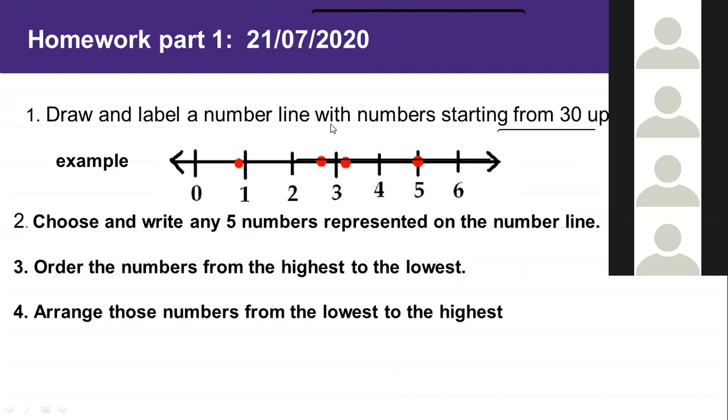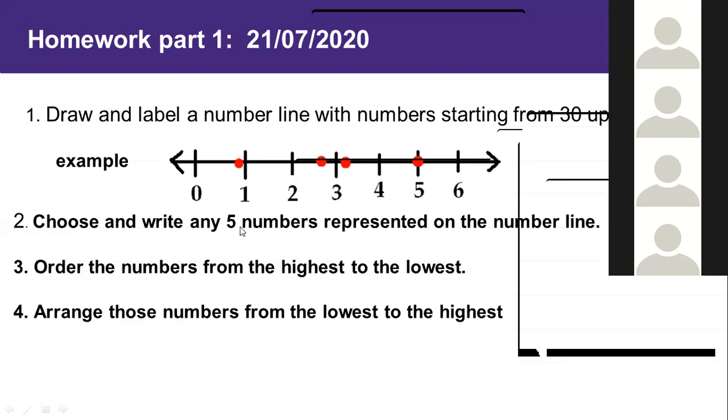Draw and label a number line with numbers starting from 30 up to 40. This is just an example of what a number line is. You're going to draw something like this, which we call a number line, and then your first number here will be 30. Then it will be 30, 31, 32, 33, 34, 35, 36, 37, up to 40. Okay? Right? And then they say, choose and write any five numbers represented on the number line. Remember, you have got 30 up to 40. So you choose any five numbers which are between 30 and 40.